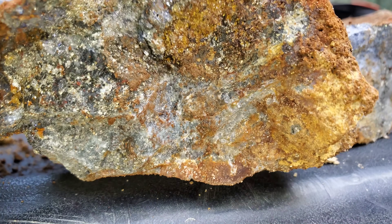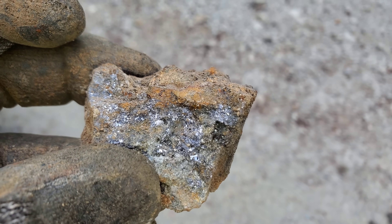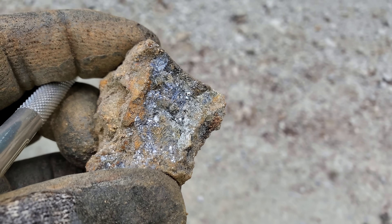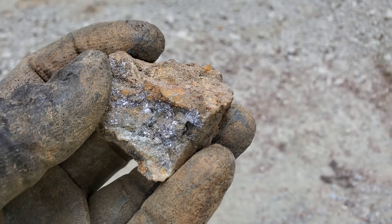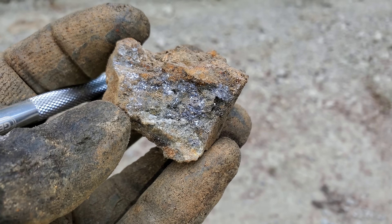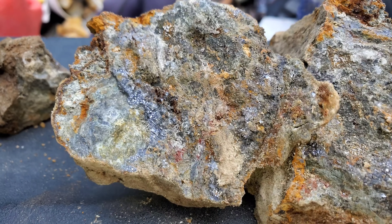This is a nice sample — if I were to send this into a lab, I'd be looking at getting 25 percent zinc and about five to ten percent lead. Here's another nice sample, again a mix of sphalerite and galena, primarily sphalerite, similar ratio — about 25 percent zinc and about seven to ten percent lead. If you were to actually take this in and send it in for an analysis with gold and silver, which we have done for multiple of these samples, this stuff will run about a thousand grams per ton silver and between three and ten grams per ton gold.